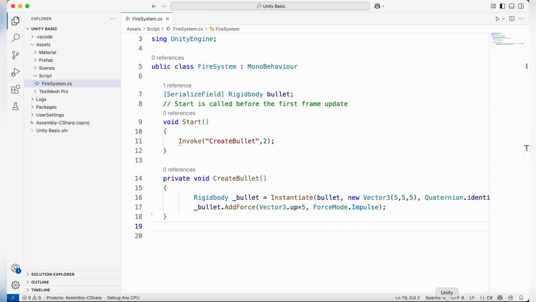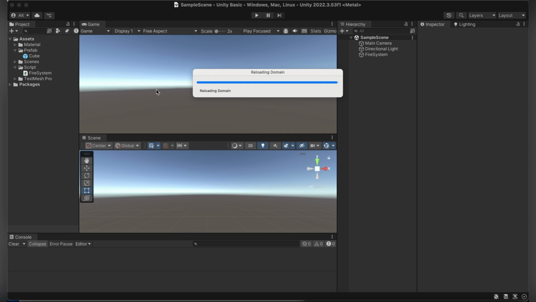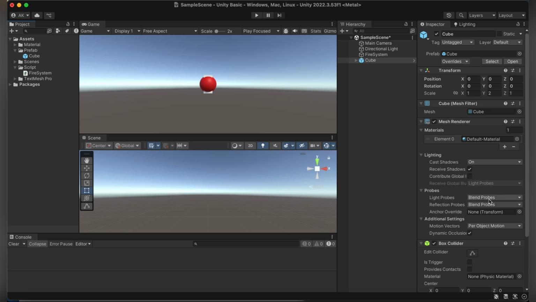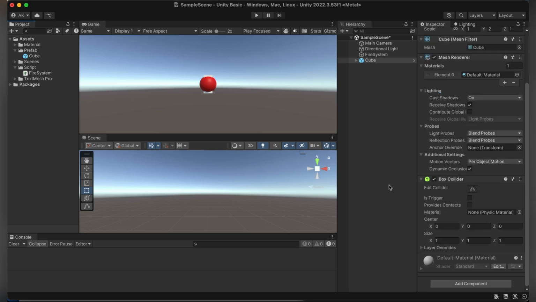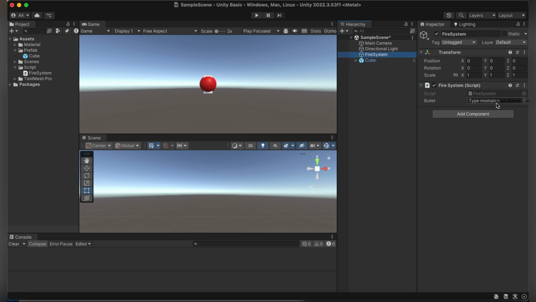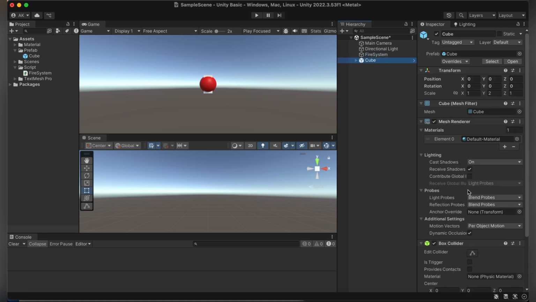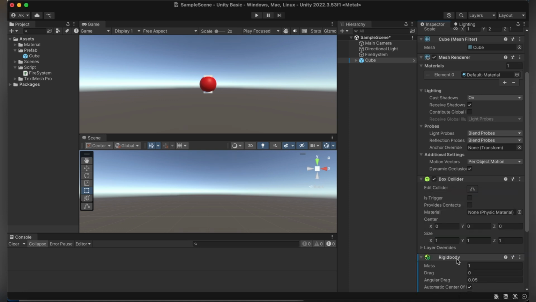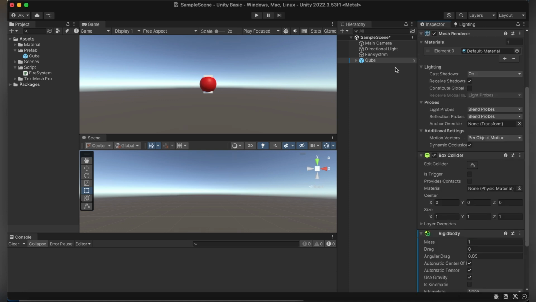One more thing we have to do, keep it in mind, because currently this object doesn't have a Rigidbody. If I place it as a prefab, it won't be placed, I think, yeah, type mismatch, and we have to add a Rigidbody component here, 3D Rigidbody, and now it will work.